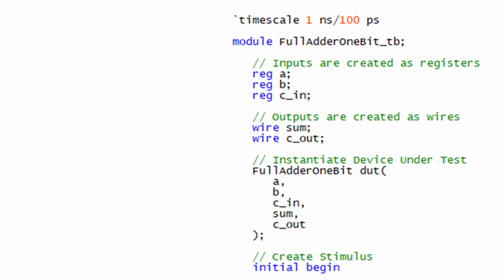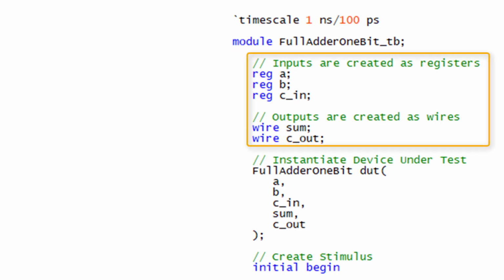The next part of our test bench code is the module declaration. The test bench module was declared in a very similar way to a regular Verilog module. The only real difference is that as the module was self-contained, there are no ports to declare. So we just declare the module's name and terminate with a semicolon. In the next section, we declare our module's data types. These will eventually become our test vectors, so we have to ensure that they're the right type.